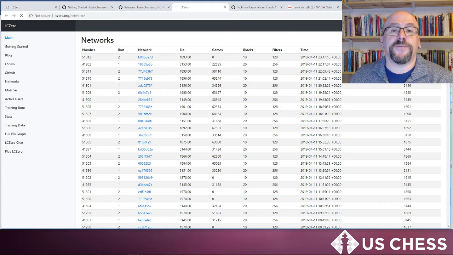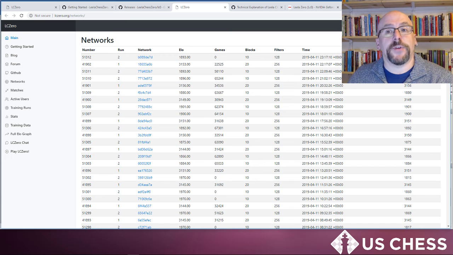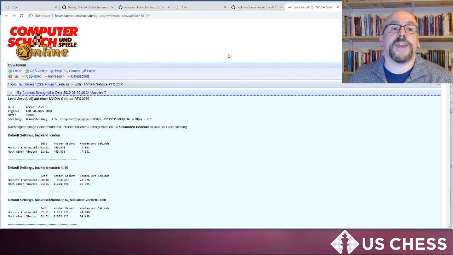And then you should be able to configure it in ChessBase. In particular, the back end, you want to make sure you configure that properly if you have an RTX card. The neural net cache size, you can at least make that 2 million instead of 200,000. And the mini batch size is something you can experiment with. A lot of the ideas, again, came from the German computer website. I'll give the link as well. You can read that and translate into English if you need to with Google Chrome.